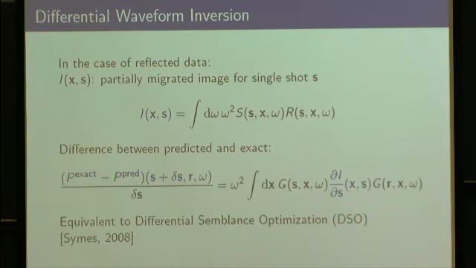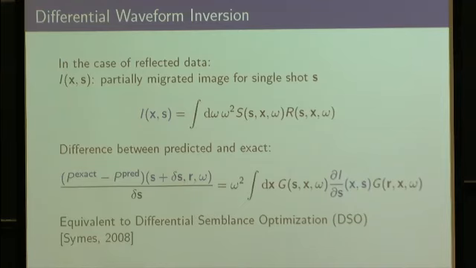So it's maybe difficult, but here, in fact, you make the differences between predicted and exact shot. What I was able to prove is that this formulation, whether done in the time domain or frequency domain, doesn't matter. And this is linked to a formulation in the depth domain. So what is this formulation in the depth domain?